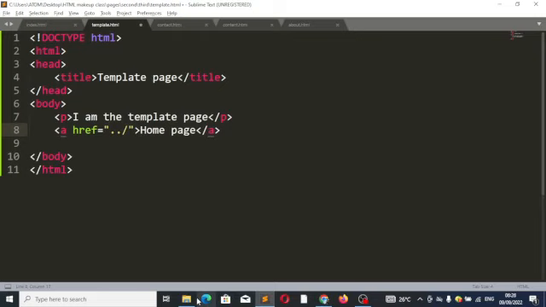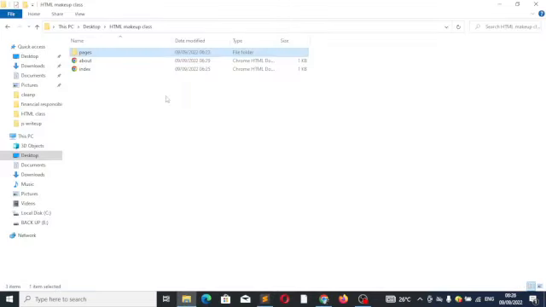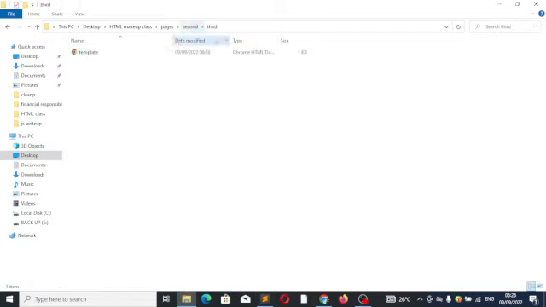So immediately you use the dot slash, remember we are currently inside the template.html file. It will get out of its current folder. Its current folder is the third folder. So that dot slash will take it out of its current folder, meaning that it will now come here. It will now be inside the second folder.